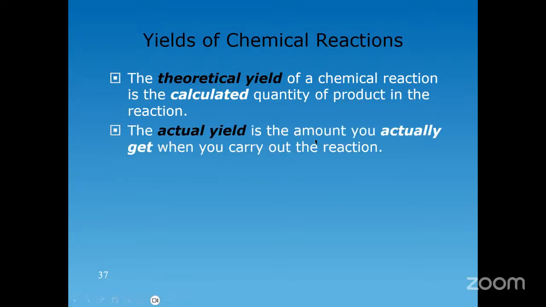And there are several reasons for this. For example, you could have a situation where the product that is formed itself reacts to form other products, so you won't be able to get the maximum possible amount of product. Another reason is that the product that is formed will go back and form the reactants. In other words, it's a reversible reaction. So that's another reason, and there are other reasons which I won't get into right now.